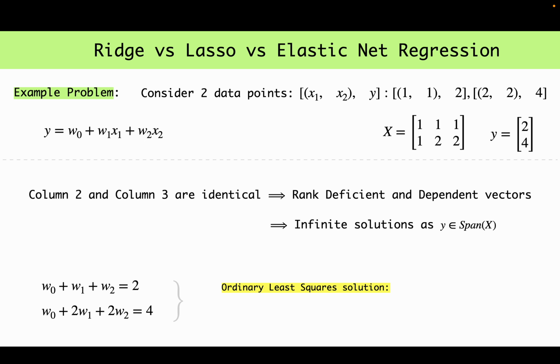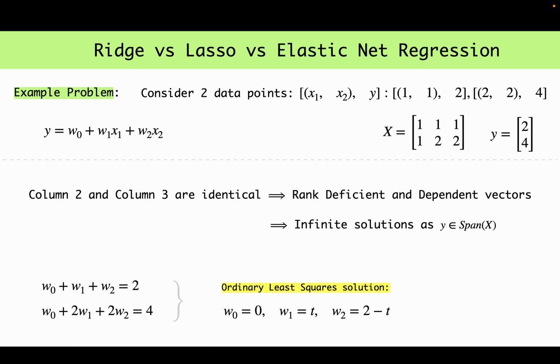When we don't have any regularizer, we are just minimizing y minus Xw, and since it is an underdetermined system of equations, and you also have dependent vectors, 1 1 and 2 2, there are two vectors which are dependent, so it is a rank-deficient matrix. Therefore you will have infinite solutions if y is in the span of X, and we can clearly see y is in the span of X. So definitely it will have infinite solutions, and the solutions are represented as follows. By choosing appropriate t values, we get as many solutions as possible.